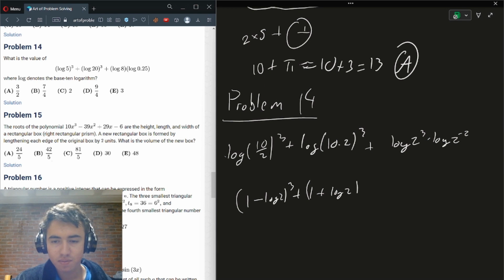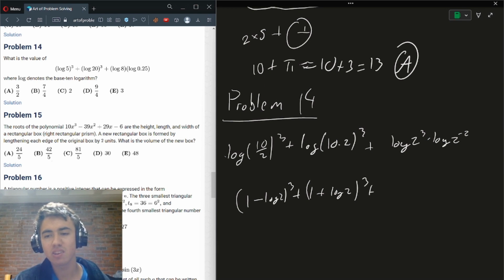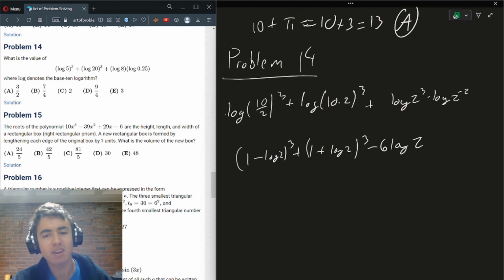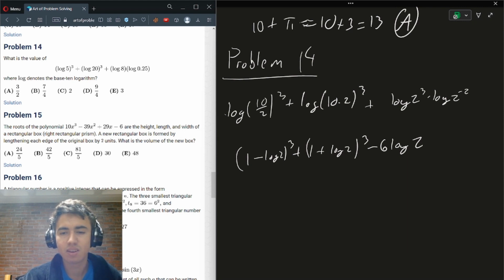And now we can bring the exponents as factors being multiplied by the logs, right? So we can take the 3 and negative 2 out. This is just minus 6 log 2. And this is looking pretty good, right? It looks like a lot of this will cancel out. So we have the plus and minus the same thing as we want. And let's think what will cancel out.